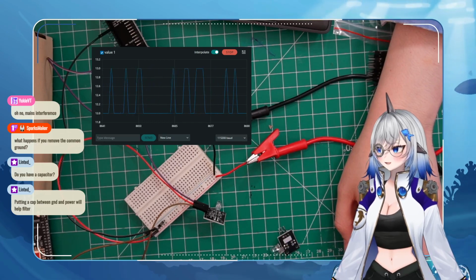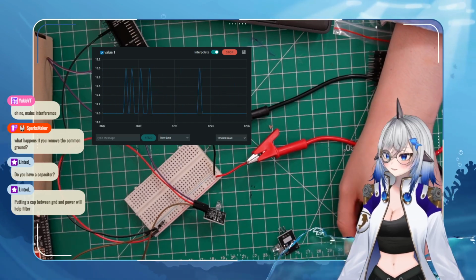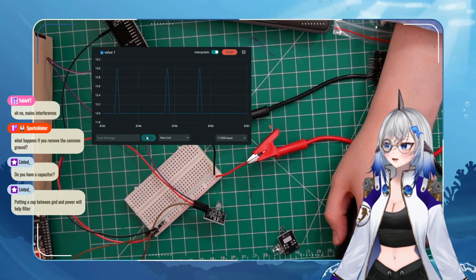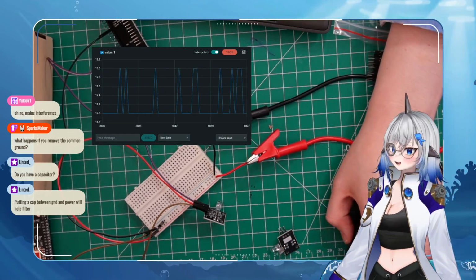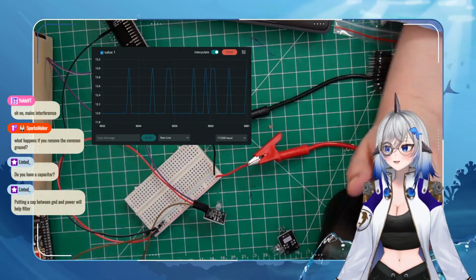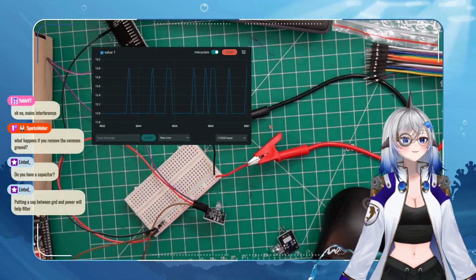Wait, like directly between ground and power? Won't that just cause a short? I was never good with capacitors. Hold on. Let me just look up a low pass filter real quick.